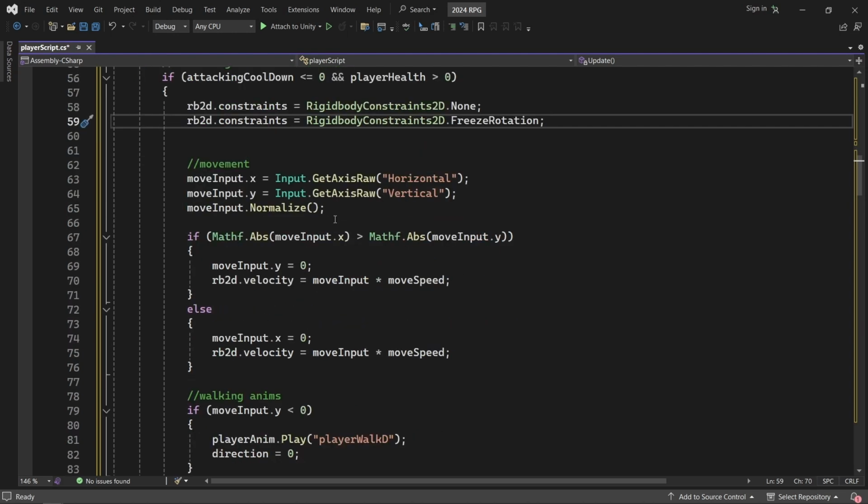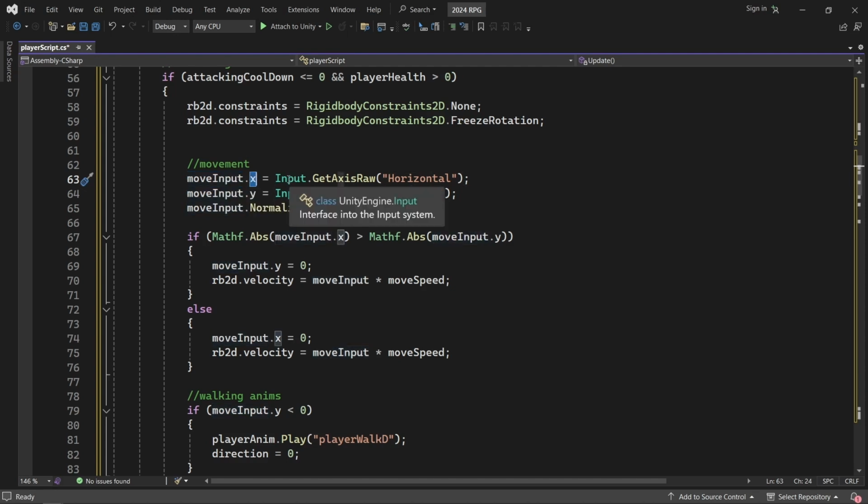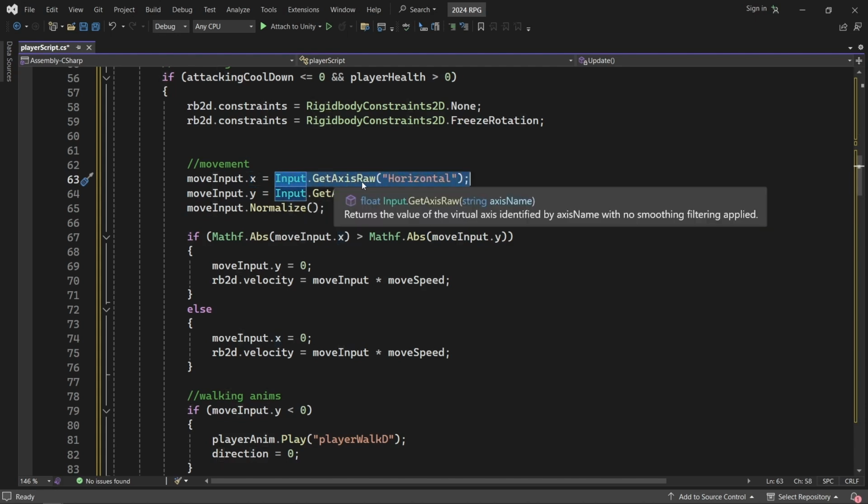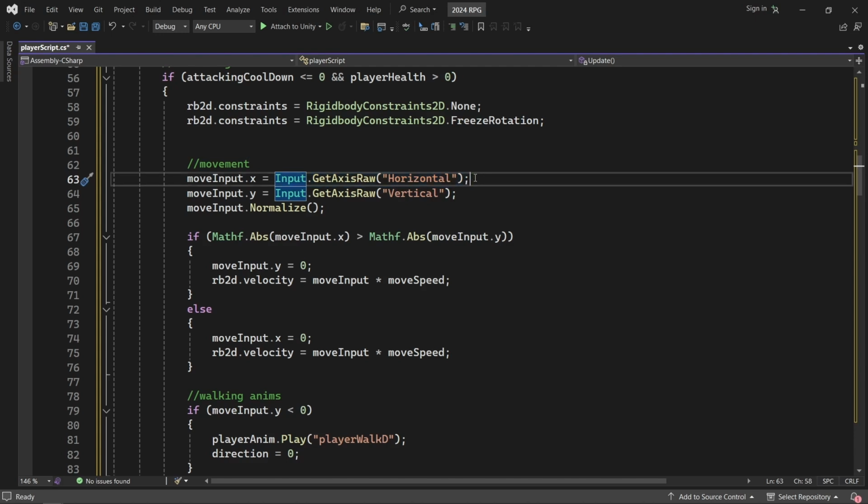Okay, moving on. Then we're calculating the actual movement of the player. Now, how are we doing that? We're using that value, the move input. We're doing a moveInput.x, so whether or not it's going to move side to side. And how are we getting that? Well, we're using Input.GetAxisRaw("Horizontal"). So basically, any key on the A and D keys, or the side arrows.